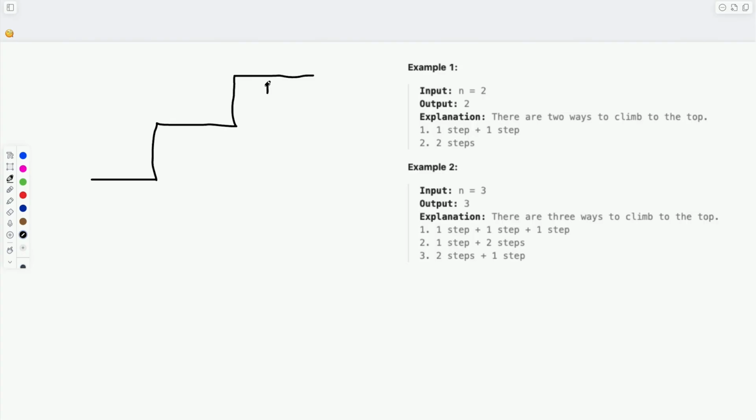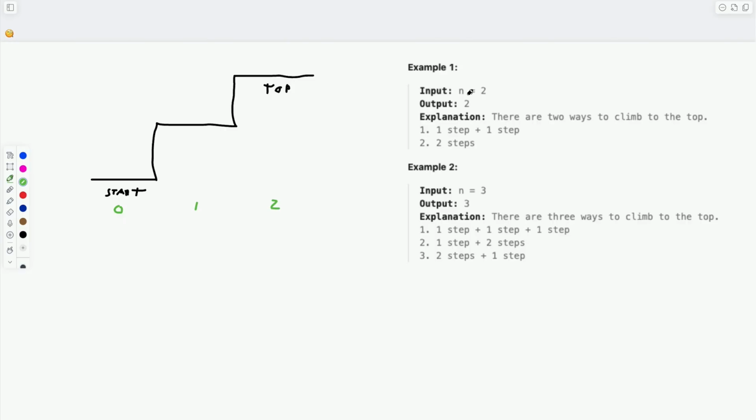So this is the top where we want to get to, and this is the start. Oh, drawing with a mouse is slow. Okay. So how many different ways are there? I would say this is position 0, this is position 1, this is position 2, and n is 2. So this is our input n.